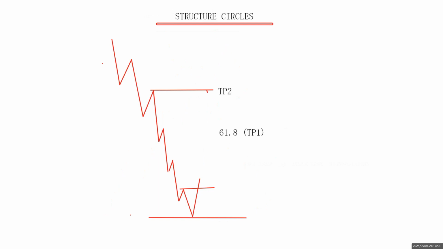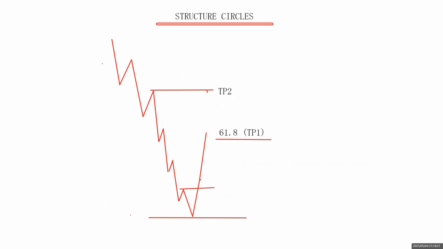So there's a high probability that prices, even though it's in the direction of trend, might only be going for a retracement to continue the sell. It's very possible that even though we are trading in the direction of trend, we are not entering the trade on the break of the entire structure circle. We should watch out for 61.8 because 61.8 can actually send prices back.